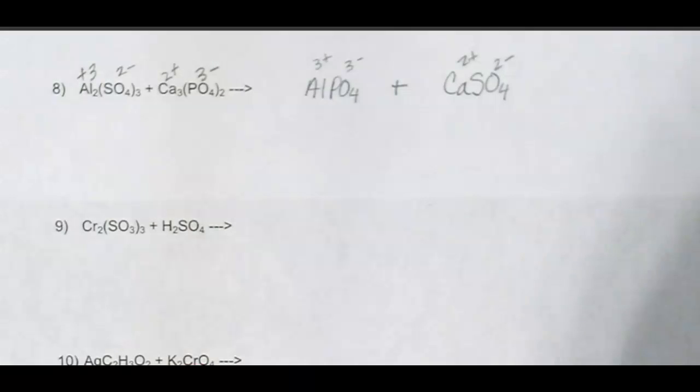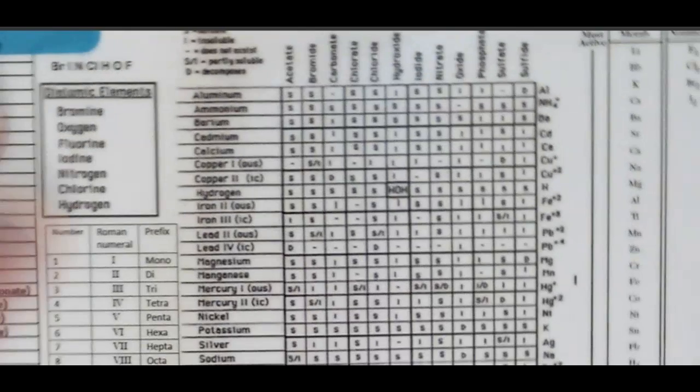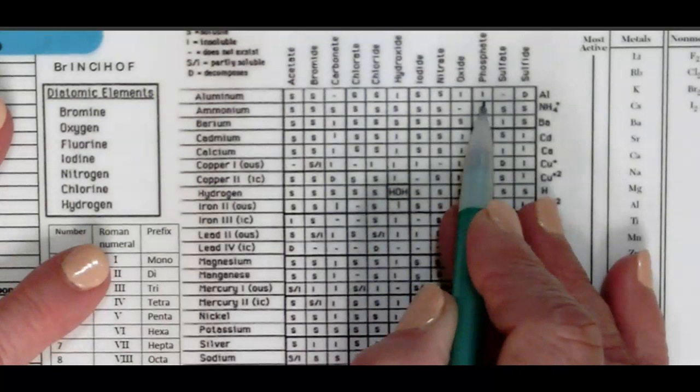Okay. Now, for the problem that we're doing, since we're doing a double replacement, we're trying to figure out if one of these is the precipitate or not. So we're going to go to, again, the table here. I'm going to be looking for aluminum and phosphate. So here is, scroll down just to here. Okay, aluminum and phosphate. And it says I, which means insoluble. So that means that this is going to be a solid. Sorry, can't see that. So that's going to be a solid.